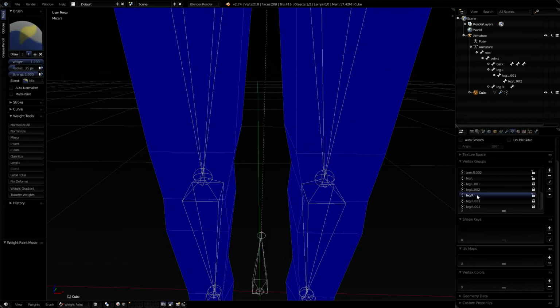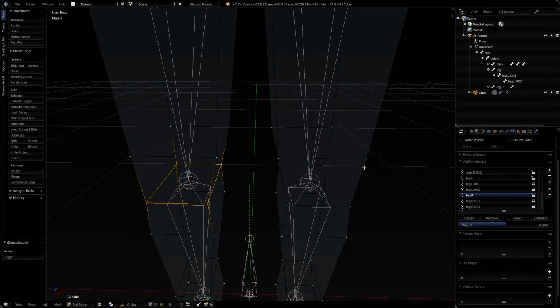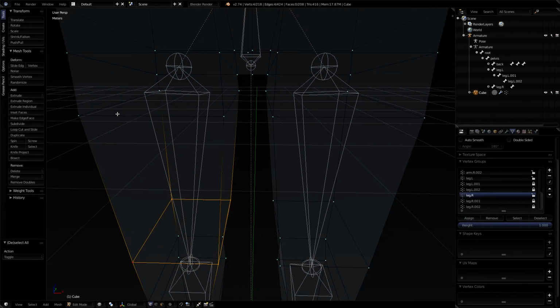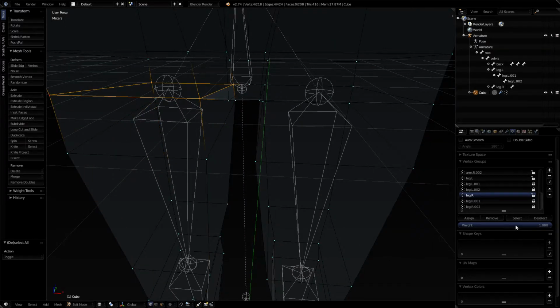Okay, and now we have leg right, which will have 0.5 here, assign, and it's going to have 1, assign, and here an assign, and the next loop cut will be 0.5 again.